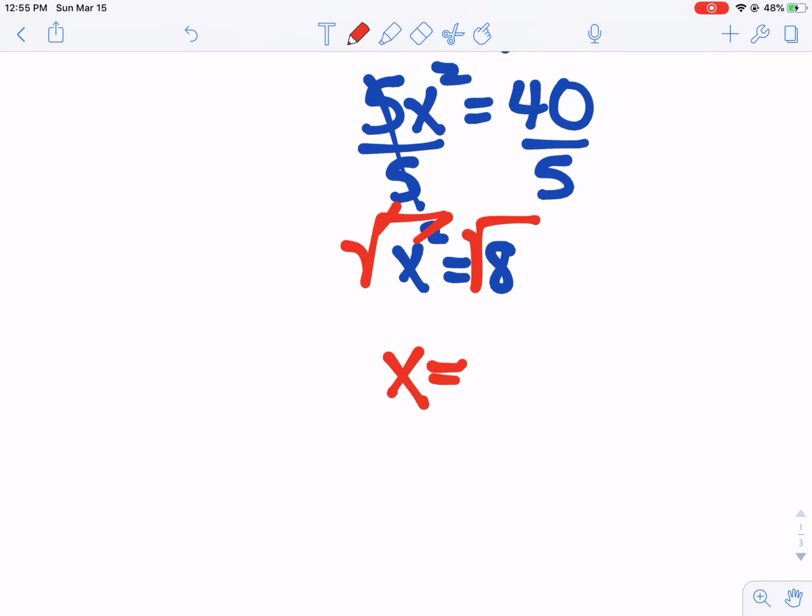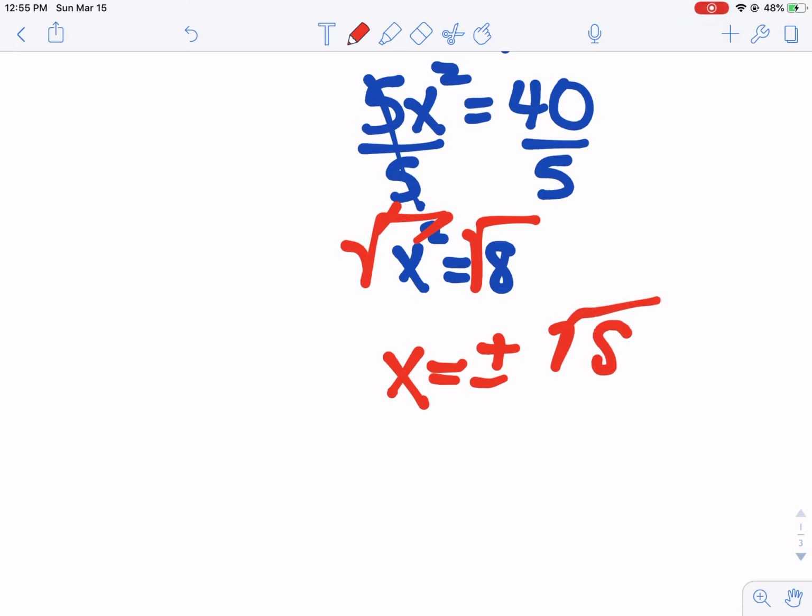Exact answer means you're not going to change an irrational square root into a decimal because the irrationals never end, and that would be rounding. So if they say exact answer, you're going to leave the square root in it. If they want you to convert it to a decimal, they will tell you what decimal place to round to. So we're going to practice the exact answers. So I know I'm going to get a positive and negative answer. So the first thing I'm going to do is write down my plus minus before I forget.